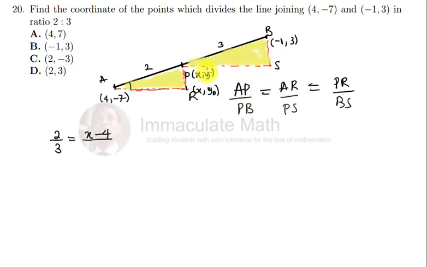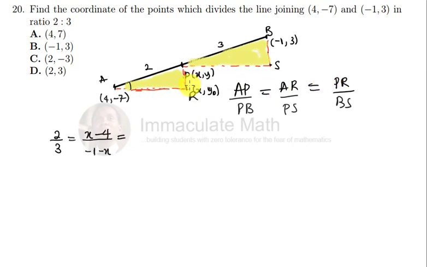So what's my PS? My PS will be minus 1 minus x. So we have this to be the x-axis, that's minus 1 here. The x point is not changing here, whether it is here or here, it's not changing. So it's still minus 1 comma minus 1 minus x.